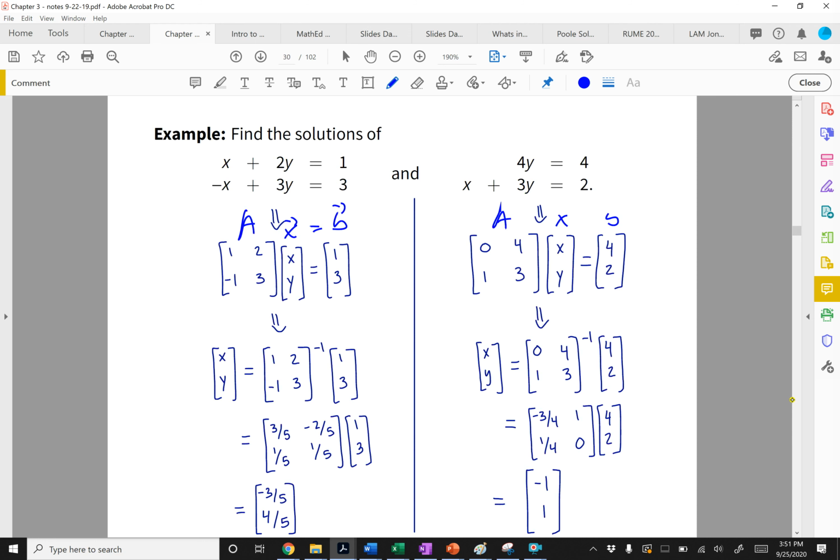So what do you do? Well, we're going to multiply by the inverse on both sides, but we know multiplying by the inverse times A, you'll just end up with x y on this side. So you multiply the inverse here, and to find the solution, you just have to multiply by that 2 by 2 matrix times 1, 3, and you end up with that. Similarly over here.